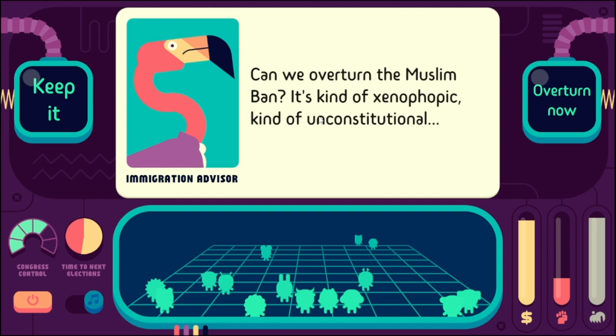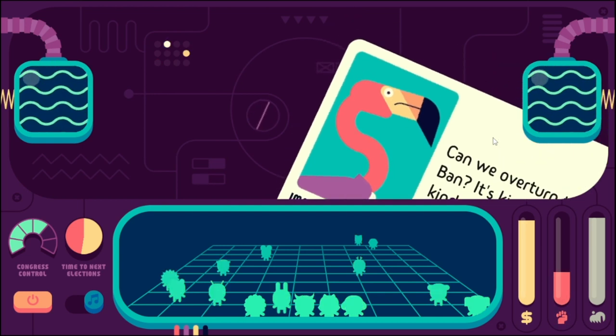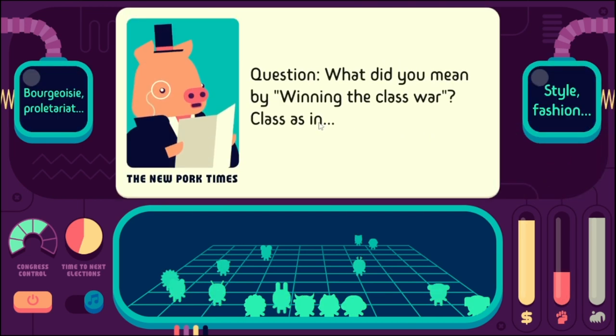Okay. We overturned the Muslim ban. It's kind of xenophobic, kind of unconstitutional. Yeah. We gotta. Absolutely important. This game was made very much during the Trump era, right? Yeah, I think so. I'm just saying the Muslim ban existed only during the Trump era. Yeah. Exactly.